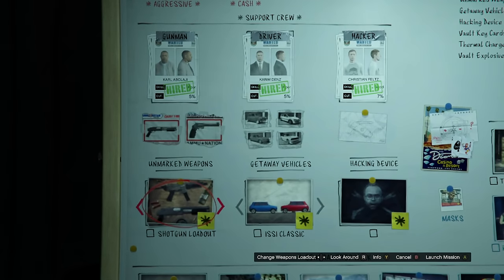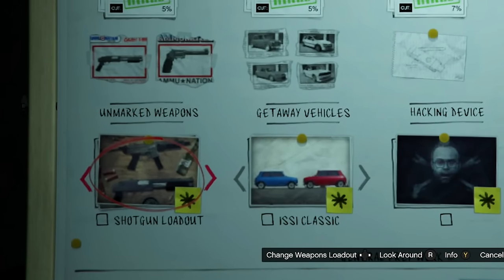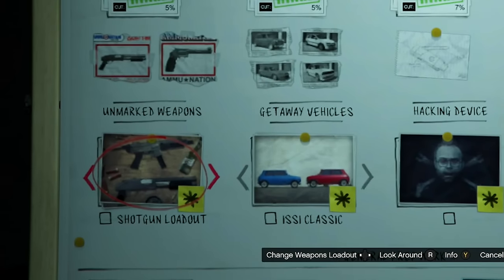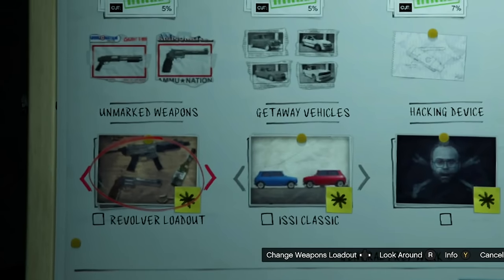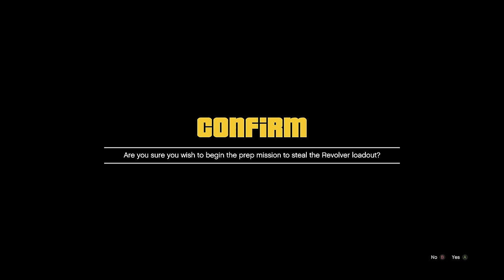Now we gotta pick our weapon loadout. We can do a shotgun loadout or a revolver loadout. See, this is my thing. Shotgun's good. This is a sawed-off shotgun, I think. Shotgun's good, but the revolver has a little bit more range. I might just go revolver here. Yeah, this is the one time where we actually kind of have to pay attention to our loadout, but I'm gonna go revolver. So we're gonna start this up, and I assume we're gonna die to proximity mines once again.